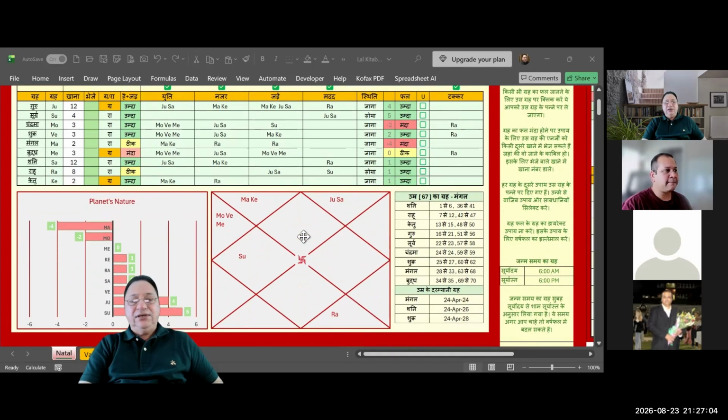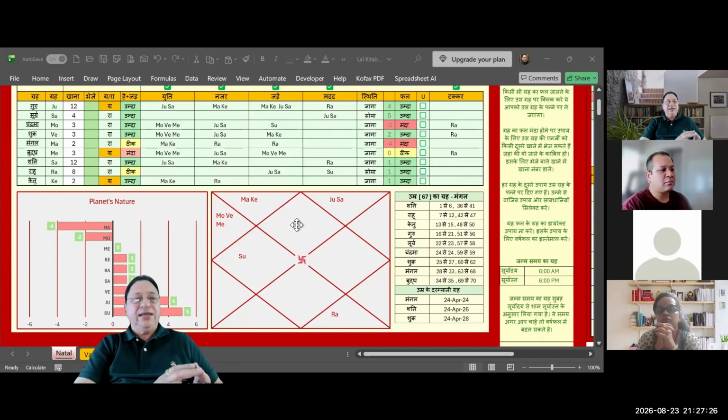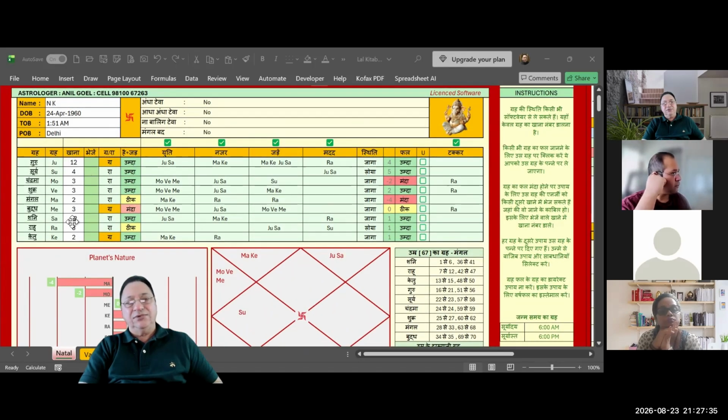Now, tell me, all of you can make this chart, right? This is available very easily from many software programs. Once you get this chart, like you feed the information in AstroSage, you will get this chart. All you need to know is which planet is placed in which house. That's all. This app is now made in such a way that all you need is to know which planet is placed in which house. And that is all you have to fill in this column here.